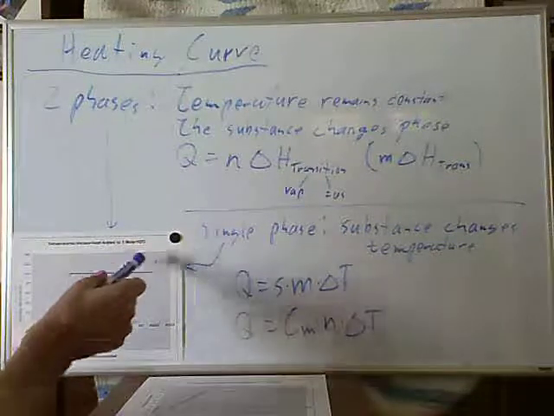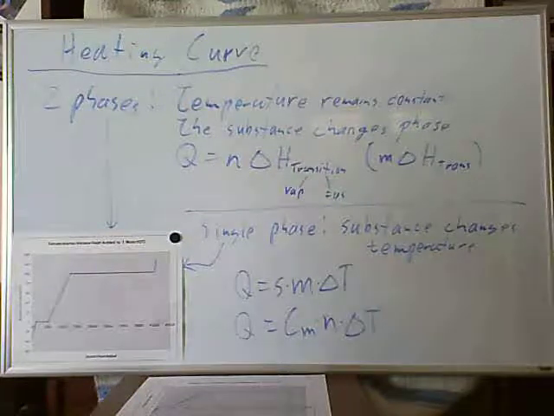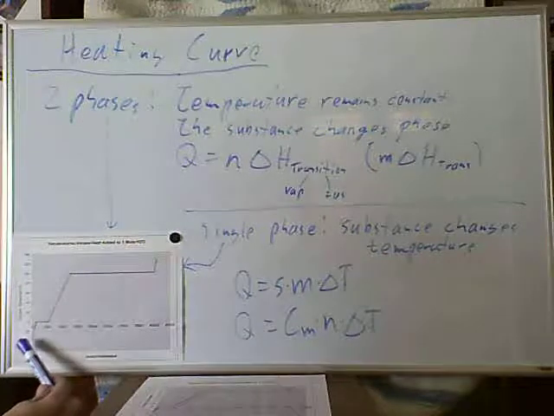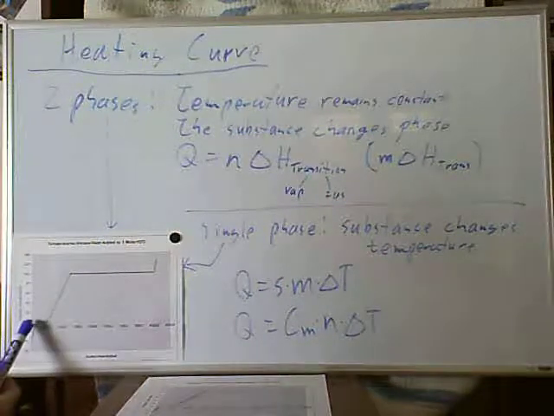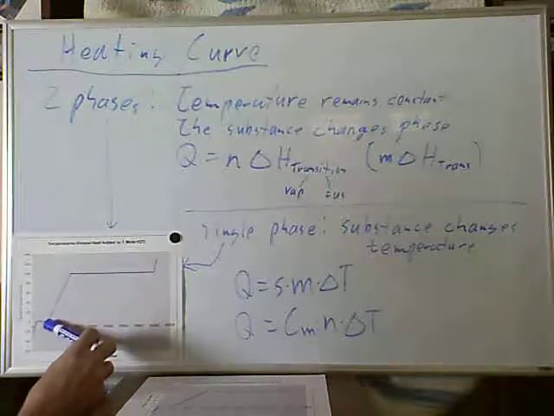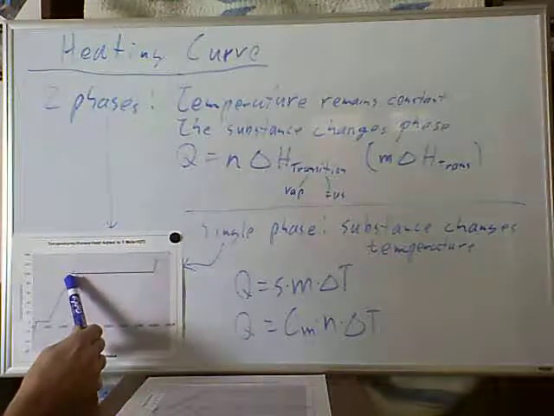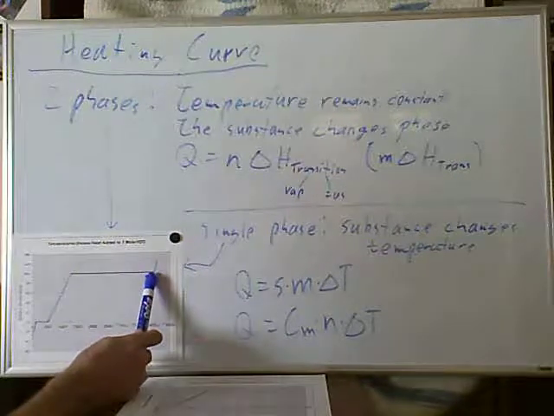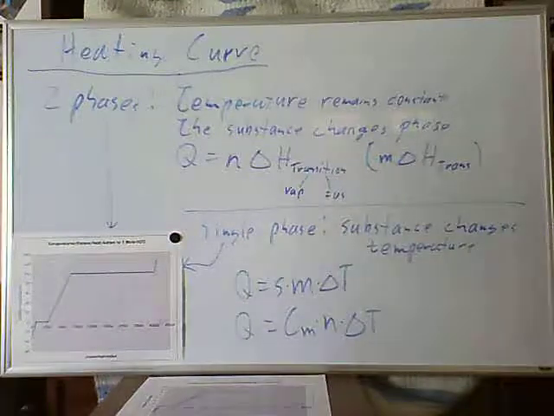This one shows a complete set of the three standard phases: solid, liquid, gas. So if we have ice, we add heat, it rises in temperature. When it hits 0 degrees, then it melts. Then when we only have water, the temperature rises till we hit 100 degrees. And then we keep adding, and we're evaporating the water. After we evaporate all the water, then we can raise the temperature of the steam.